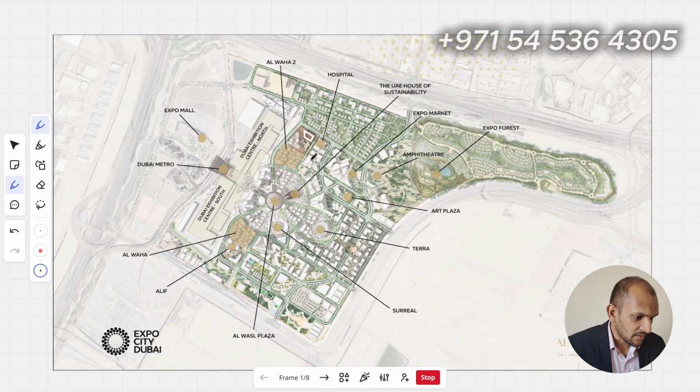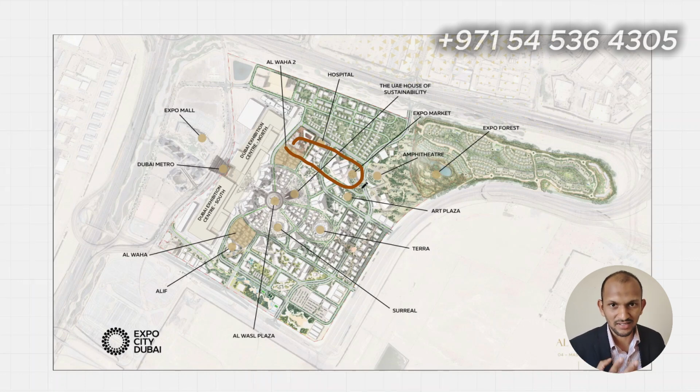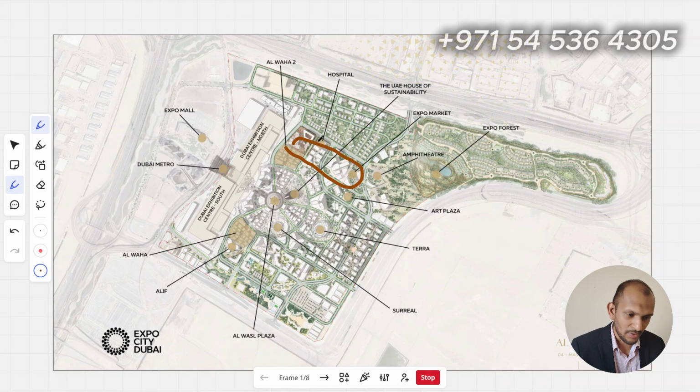In Expo City, this part is predominantly going to be the business district, right? We have many offices already. Siemens, they have 6 buildings. Siemens Energy and Siemens, they have 6 buildings together. We have Emirates, they are moving their headquarters to this location because Al Maktoum Airport is coming up, right? So obviously Emirates has to move from there to here. We have IIFT, we have Fuji, we have Bank, we have Live Nation, we have so many big names, and we have the global headquarters of DP World in this location, this part, right?